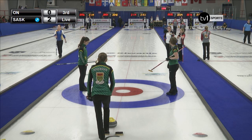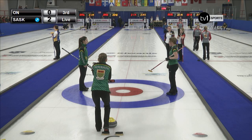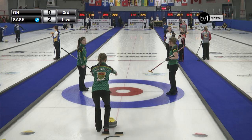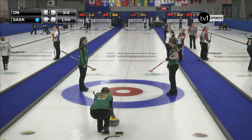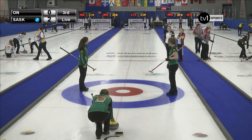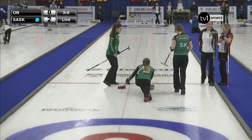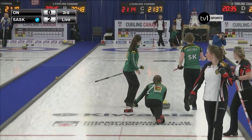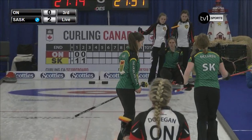She's taking time to reset. Yeah. No, I love looking at the pre-shot routines, and how some of them will spin the rock and go through different things, but they do it the same every time. And that's why we said earlier it's so important to write it down, because I've had my athletes do that, and it's amazing how many times they miss two or three steps, and when you write it down, they're going, "Oh, I didn't realize that was in my pre-shot routine."